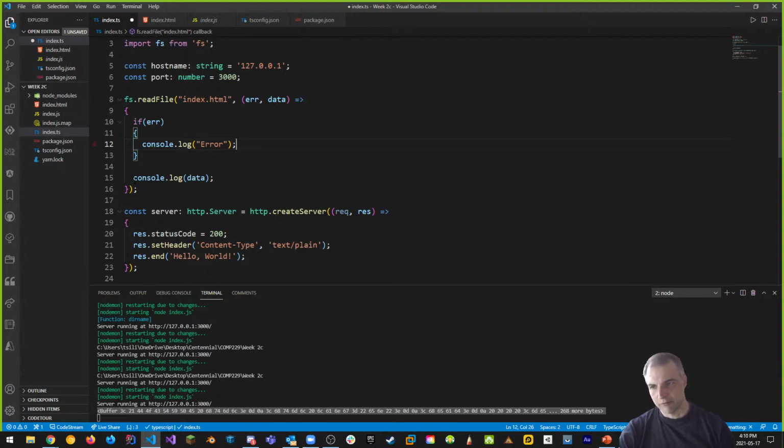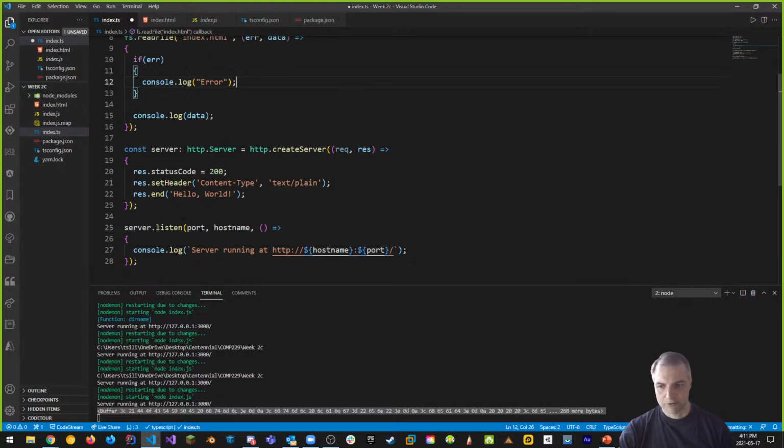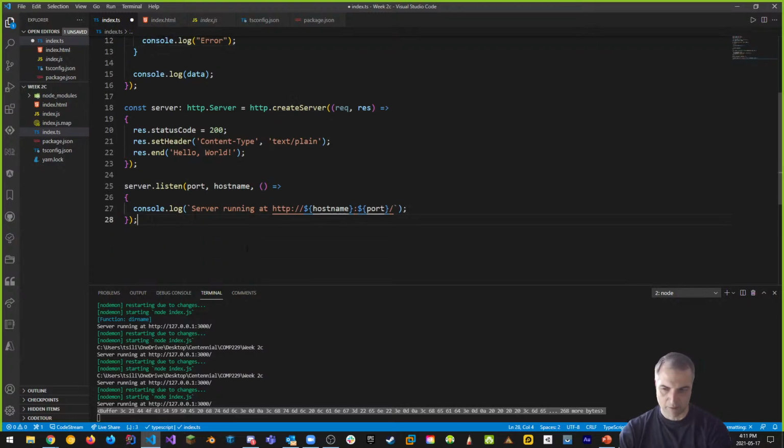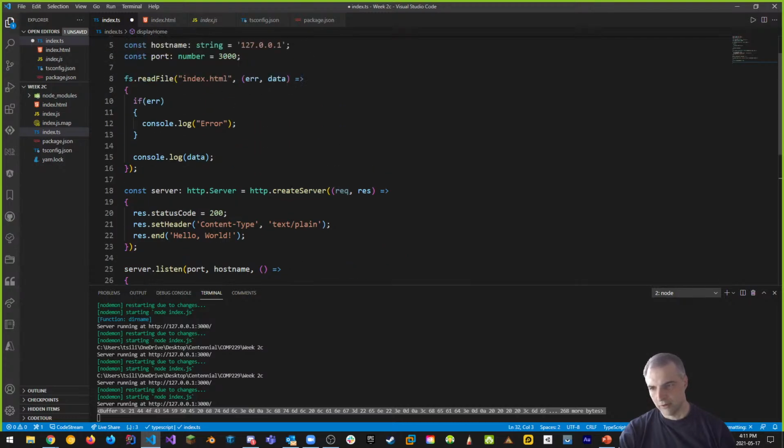This idea of reading a file and outputting the data is what I want to do instead of redoing a res end. I don't want to do this res end, okay? But let's make a function for that, right? Let's make a function that lives down here. We'll make a new function for ourselves, just like we normally do. And we're going to call this function display home. My display home function is going to return void. It's not going to return anything. But it's actually going to do all of this stuff.